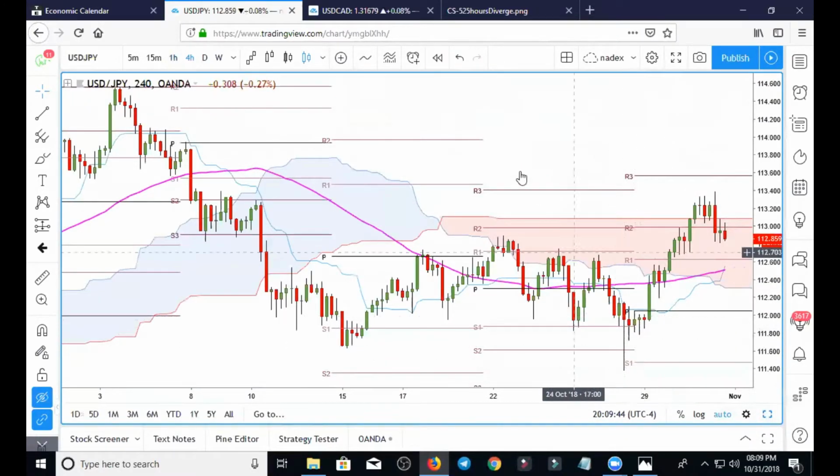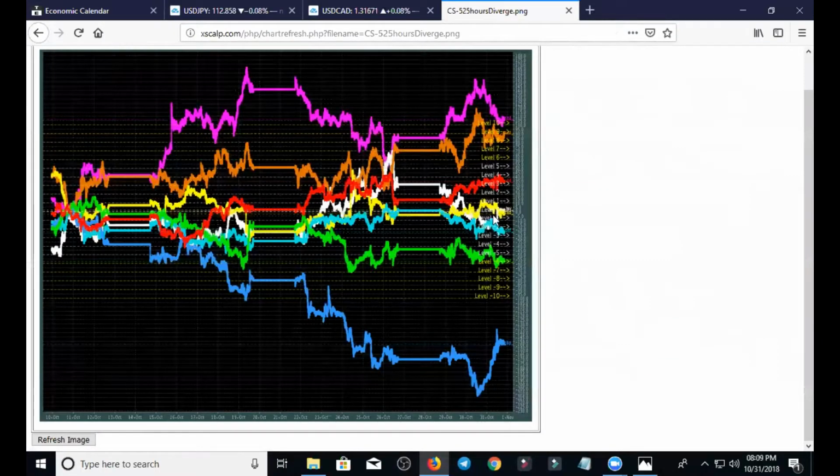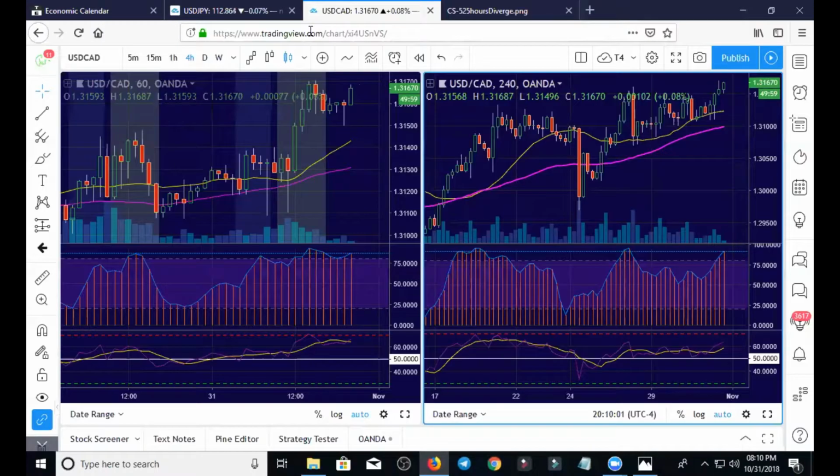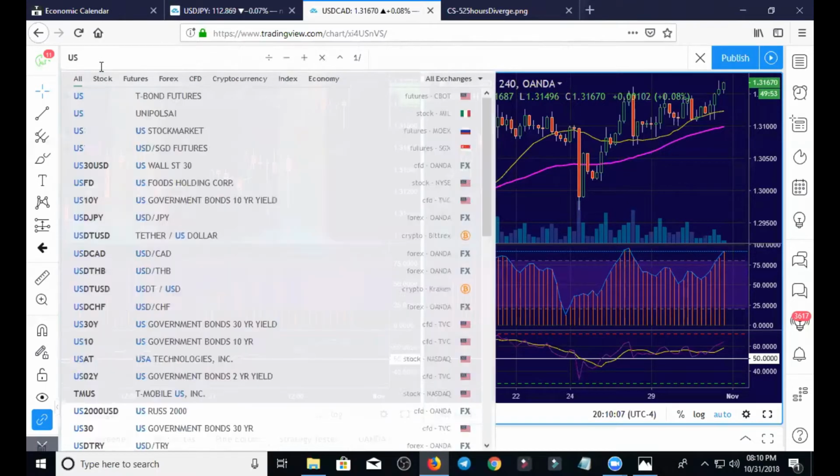Like I said, for the last 2 weeks, and I'm still holding my opinion, Japanese yen was super overbought for the last 3 weeks in the beginning of this month. And it's time. You can't be Superman all the time. So I see this continuing going down, as long as there's no other fundamental news. Let's jump on the T4 platform. USD, Japanese yen.